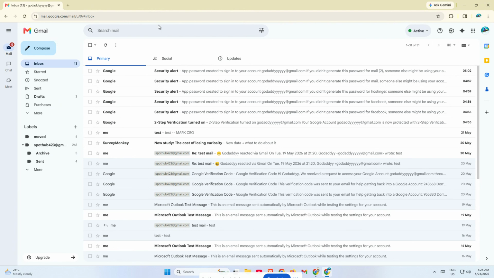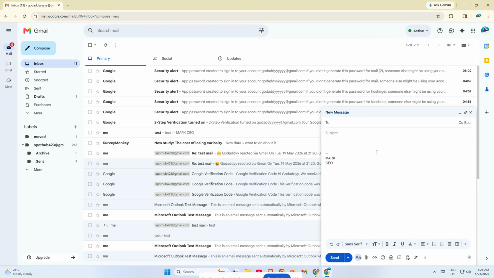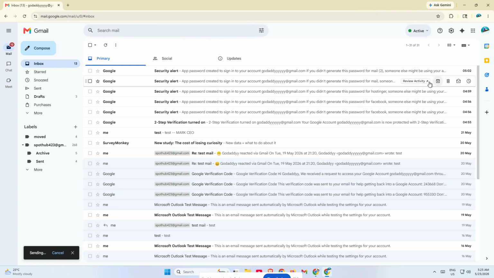While you're waiting, it's also a good idea to reduce your email volume going forward. If you've been sending a lot of messages in a short time, slow down and spread your emails throughout the day instead of bulk sending all at once. Gmail can flag sudden high-volume activity as suspicious, so sending fewer emails at a time can help prevent the error from coming back. If you regularly send mass emails, consider using a dedicated email marketing service instead of sending everything through a standard Gmail account. That's much safer for larger outreach campaigns.